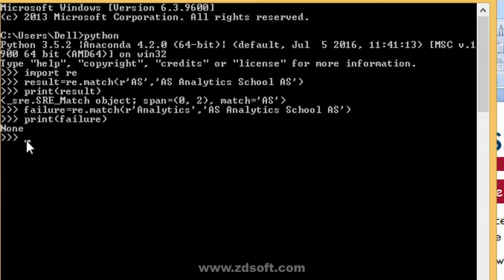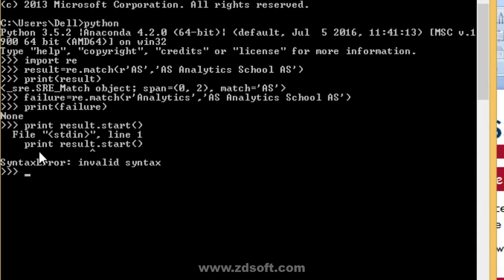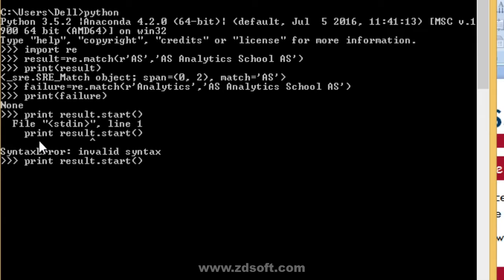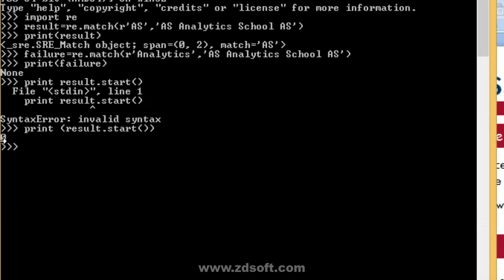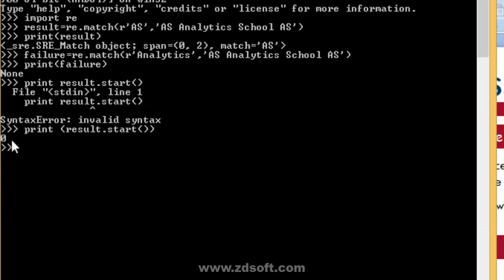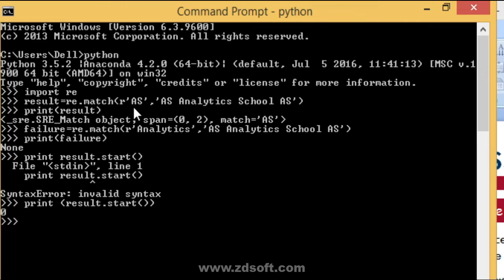We can use certain functions with this result variable, which are start. It will give the start index of the matching string. Result dot start. I want to add parentheses. It is giving 0 here because the AS pattern in the result object has been found at the 0th index.